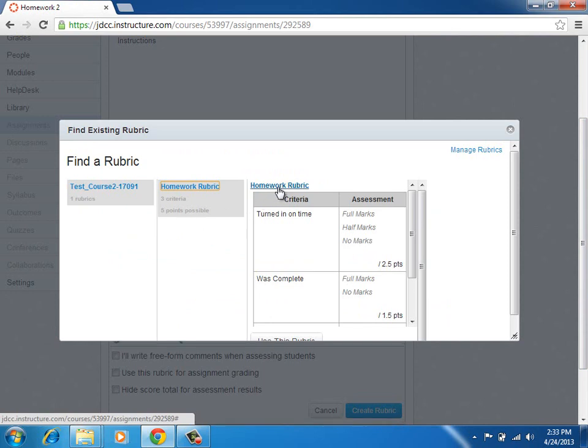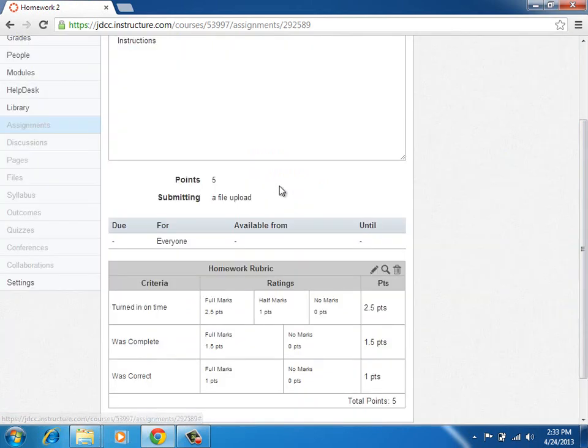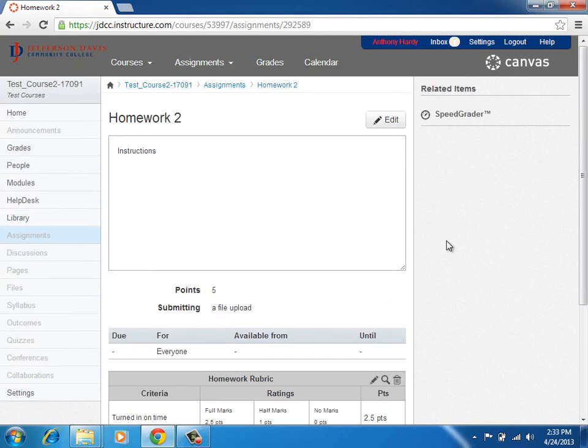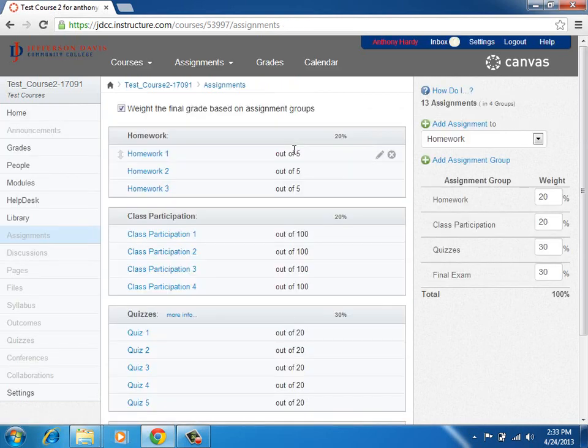It's going to show me the homework rubric that I've already added. I simply click on that rubric, and there it is, assigned to here. So I don't have to type that in again and again and again. So if you have a rubric like that, it's very handy to be able to assign that. Now, I'm not going to go into each one of these, but you see the process now. You can go through and assign rubrics very easily and assign your instructions. So that's saved in Canvas itself. That rubric is in Canvas itself.